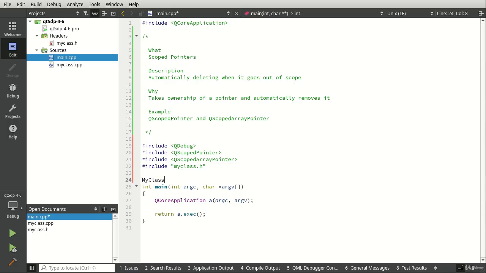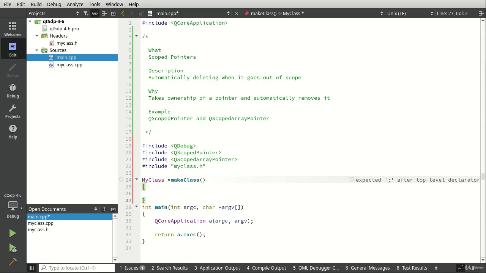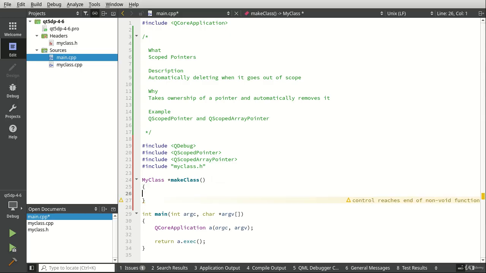We're going to break some rules is really what we're going to do. And we're going to say makeClass. This is going to be horribly misspelled, but let's say, for example, this is some library that we're talking to. A lot of libraries do this where they'll say, here, I'll just hand you a pointer and you now own it. Oh, that's frustrating when they do this.